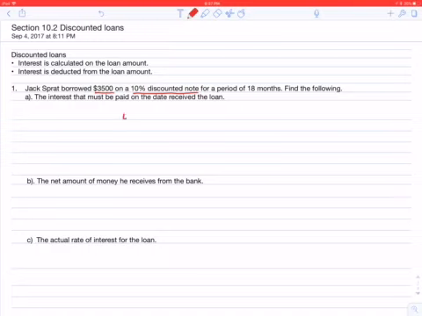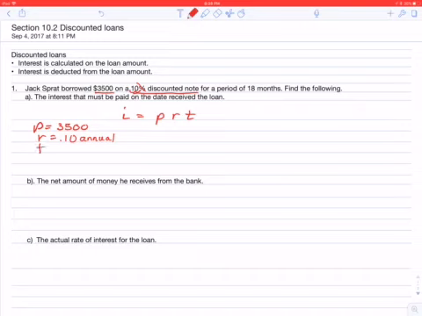All right, so the interest is the principal times the rate times the time. So the principal was the $3,500 that he was trying to borrow. The rate, 10%, I need to express it as a decimal, so I'll drop the percent sign and either divide by 100 or move the decimal point 2 places to the left. It's an annual rate because we're not told otherwise.